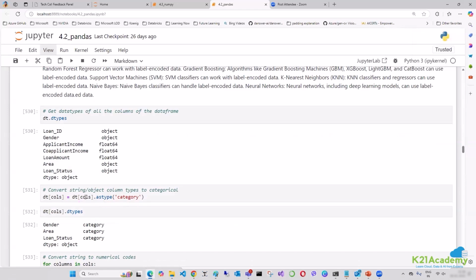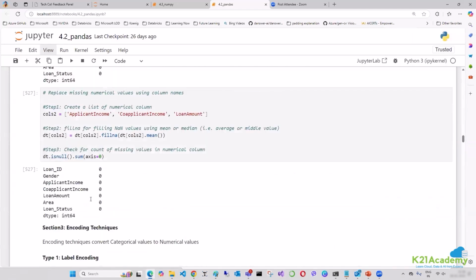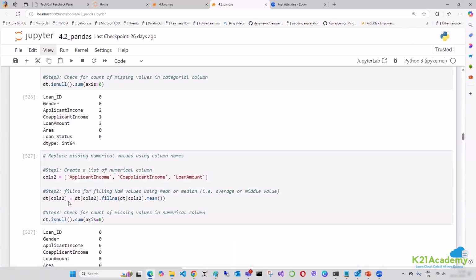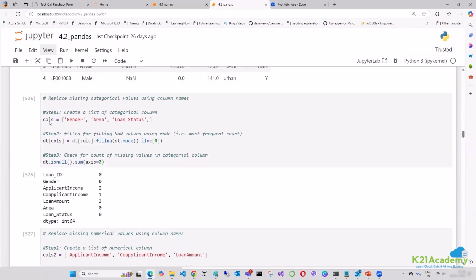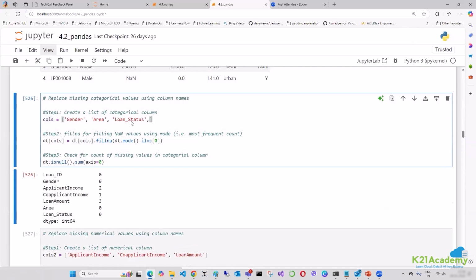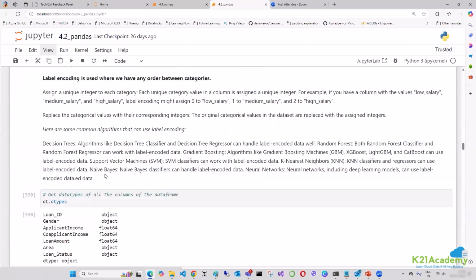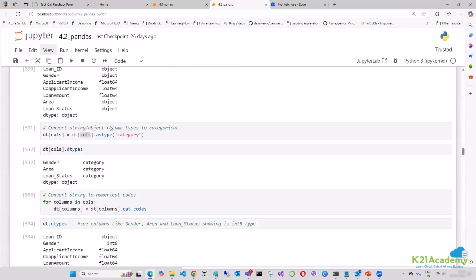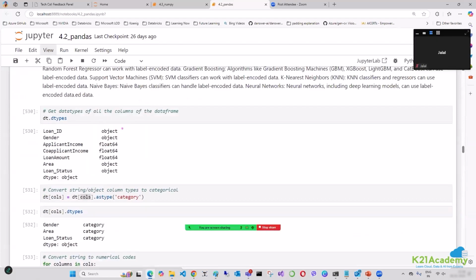Now, what I have done is defined this list. If I scroll up here, can you see I have defined something called cols? What is this cols containing? This is containing a list of all categorical columns. The basic process is, since wherever there is a category, it will be represented as object in a Pandas data frame by default, you need to select all those columns. So you need to create a list of these columns, and then you say astype, and you just need to say category.